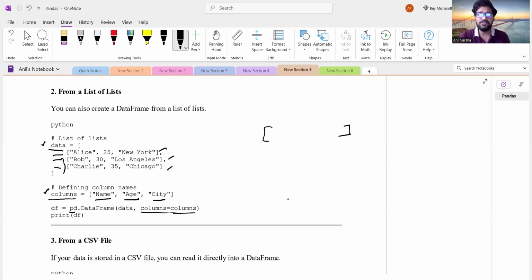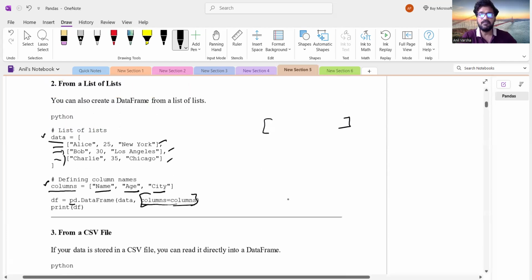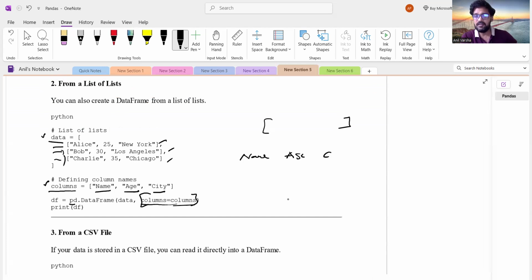Now, what you did is just you have created a table. For that table, you have created a few columns. So how it looks like, obviously it will print name, age, and city columns. In the name column, you will get Alice, Bob, and Charlie, and the age column 25, 30, 35, and the column city. Pardon me, it should be cities. It should be cities.